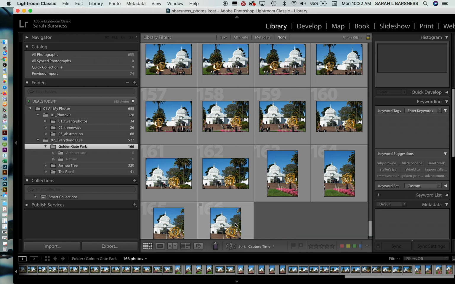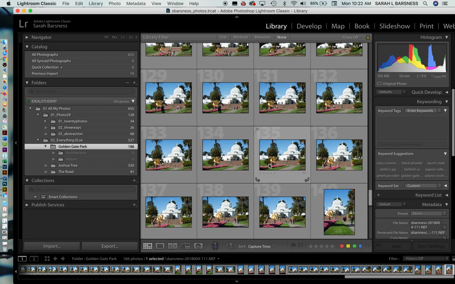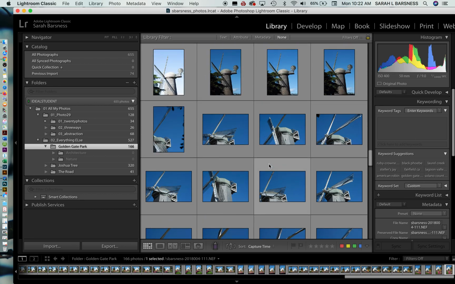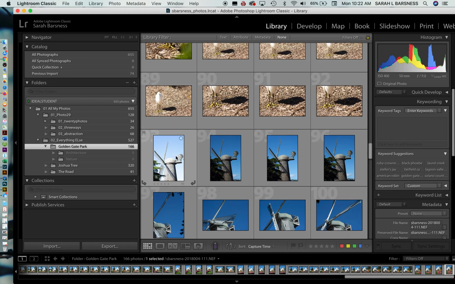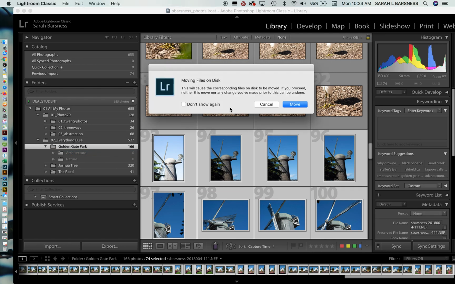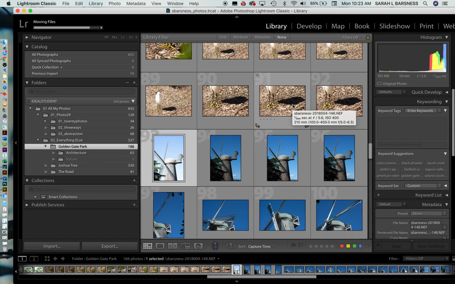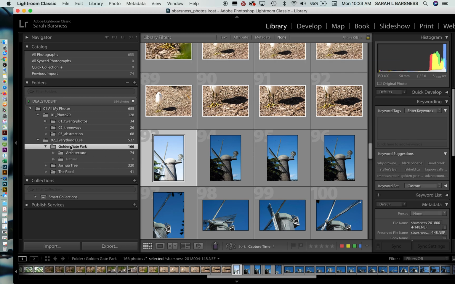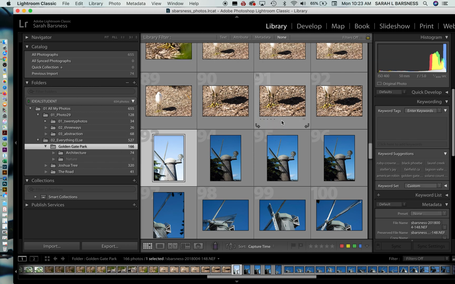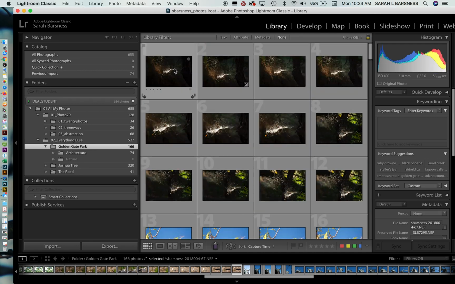But we'll go ahead and click into this folder, go all the way up, hold the Shift key so that we can select these. I'm going to move these into Architecture. And here's an interesting thing. It says it's moving, but they don't actually move away. And that's because we're in the super folder, or the master folder. And I'm going to talk about this in a second. Let's just go ahead and get these guys moved.